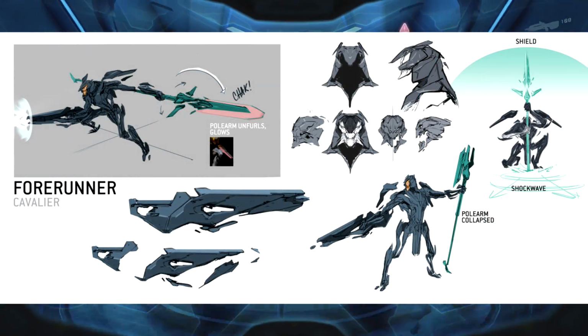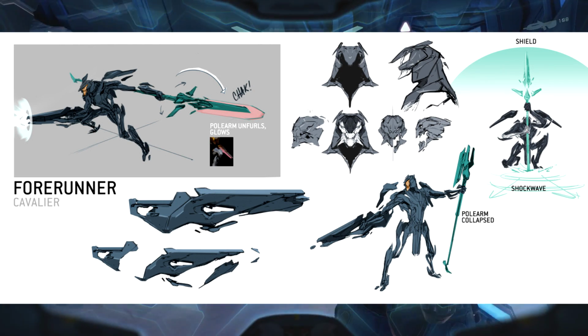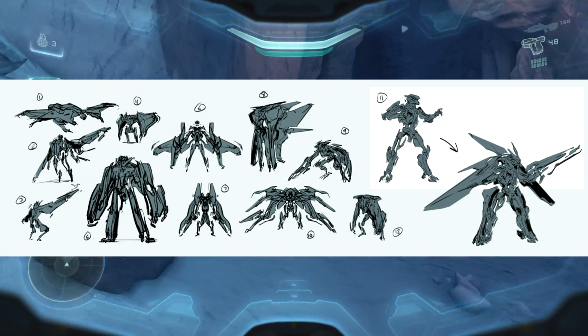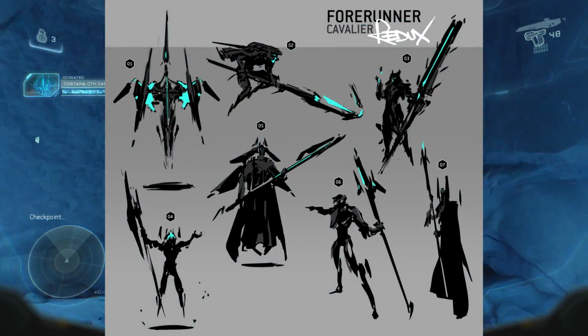In this concept art here, you can see him with a light rifle, but maybe he wasn't meant to use it that much and was meant to stick with his staff or his polearm and sort of cast abilities from that. That could have really made the gameplay diverse, and it would have been really interesting to see a sort of spellcaster for the Forerunners.